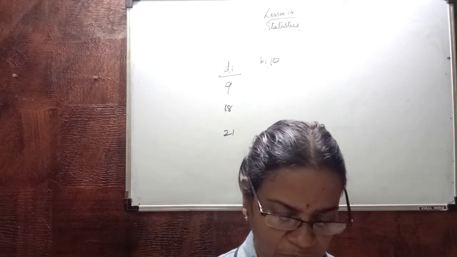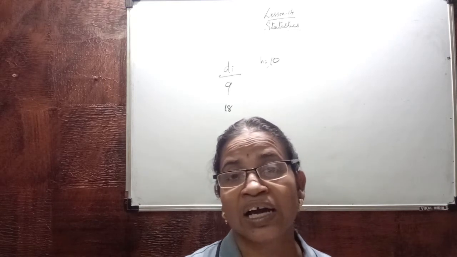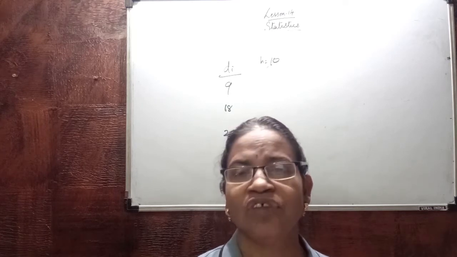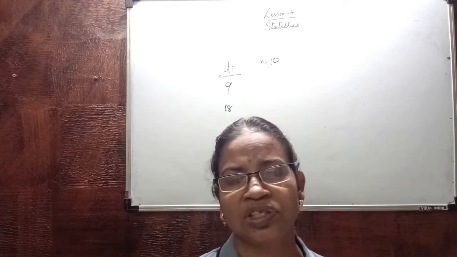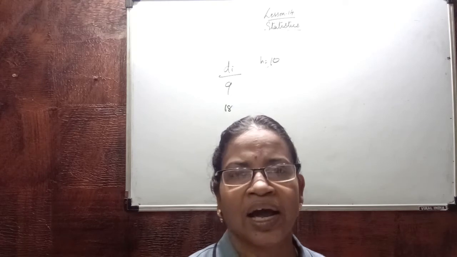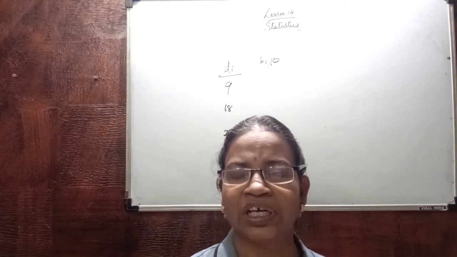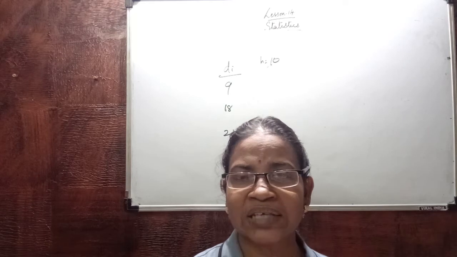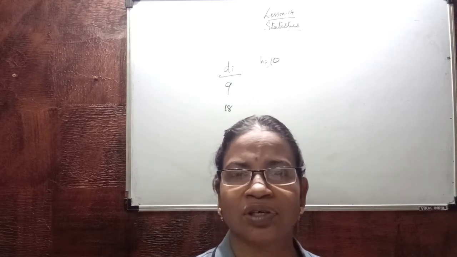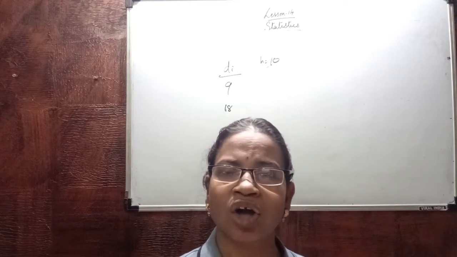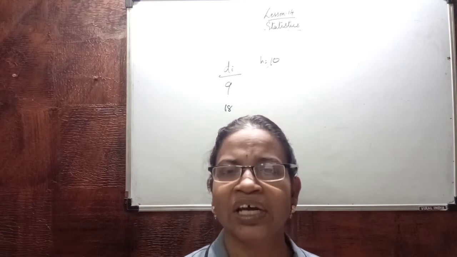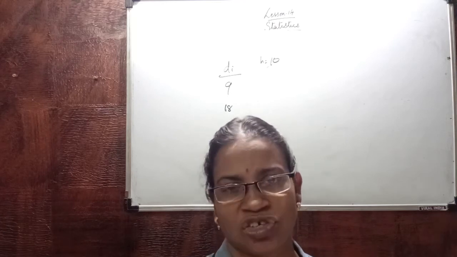And the next one: if fi and xi are small, it is better to use the direct method. If fi and xi are large, use the assumed mean method or step deviation method. And for the step deviation method, if the class sizes are different, you have to use h as 10 or the common divisor of the di. Find the common divisor of the di and take that number as h.